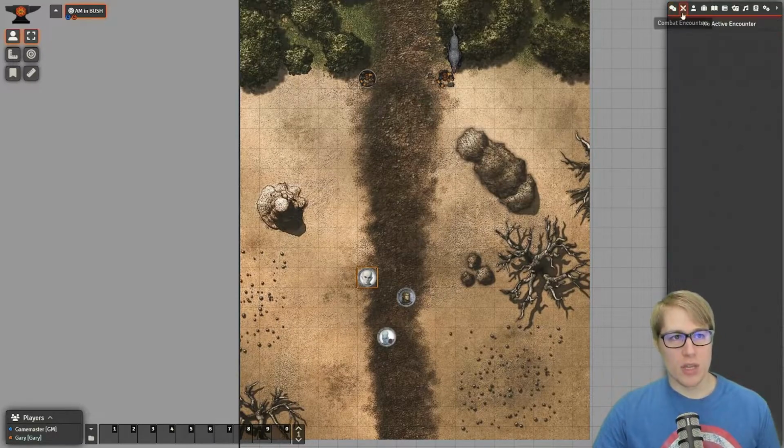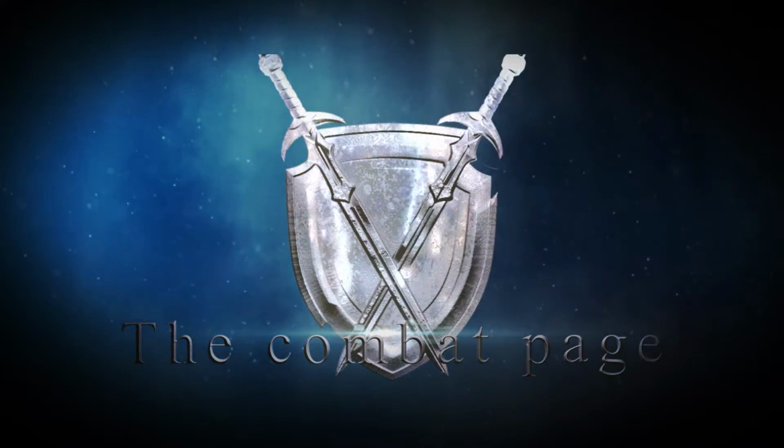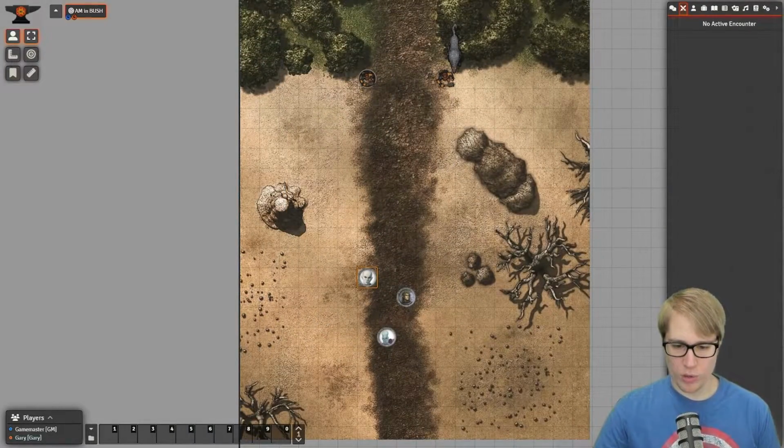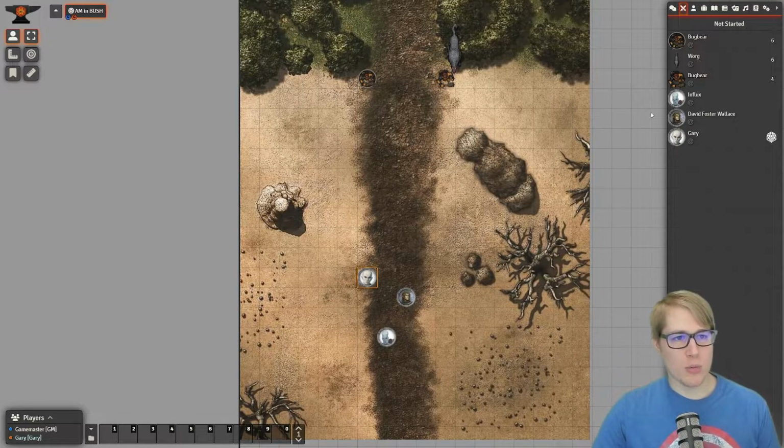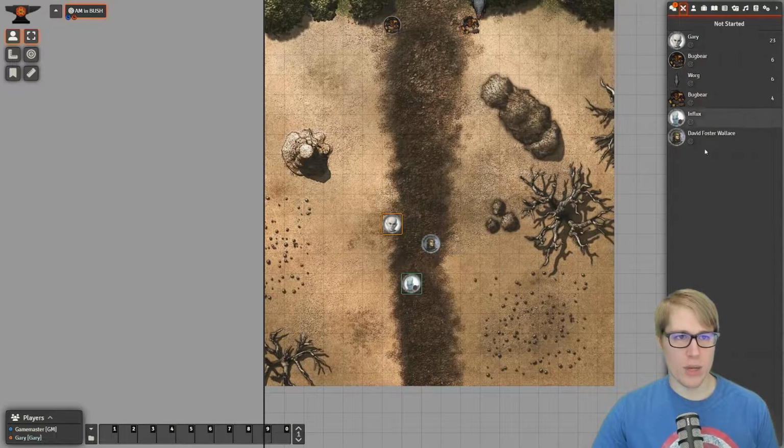So next up is combat encounters. If you are in a combat, if they say to roll initiative, this is where that will happen. Let me go ahead and pull everyone into combat so you can get a glimpse of what that looks like. So the Game Master pulls everyone into combat. They rolled initiative so you can see where they are there, and then you'll just hit that little die right there. Bam, 23. My roll was awesome.